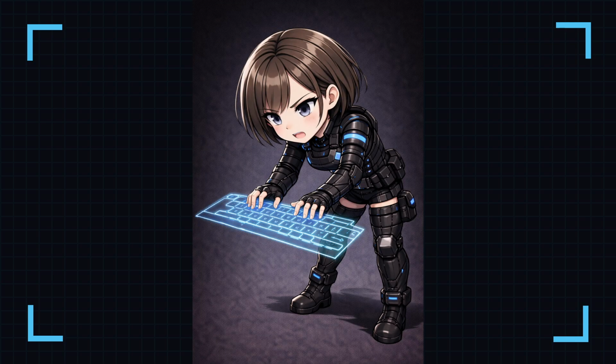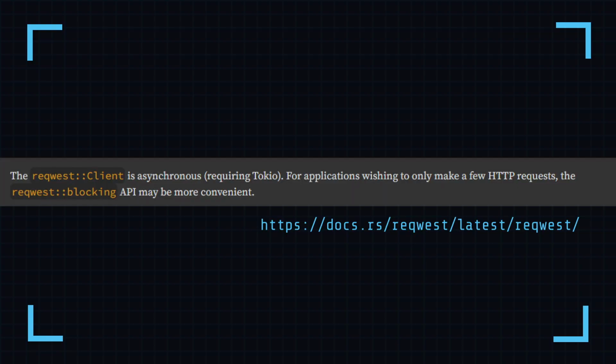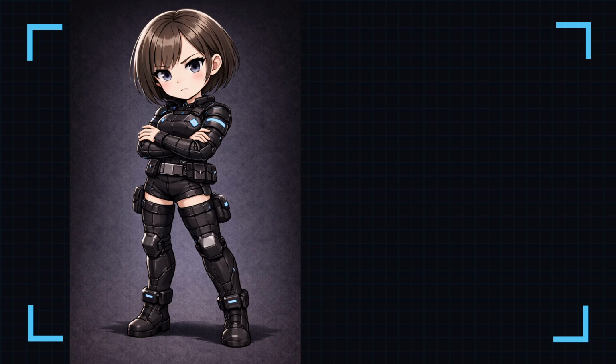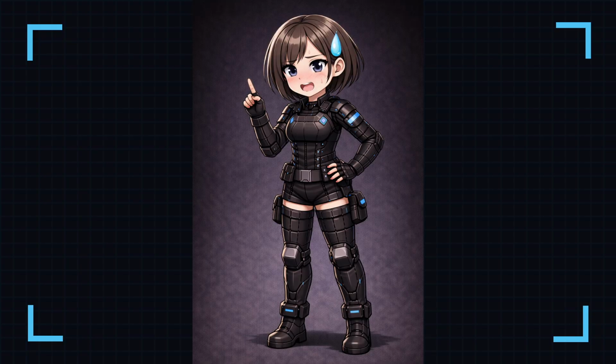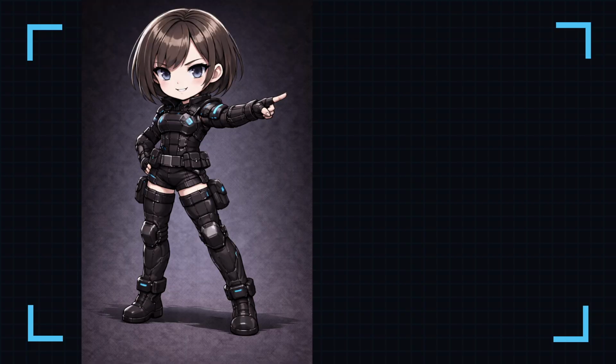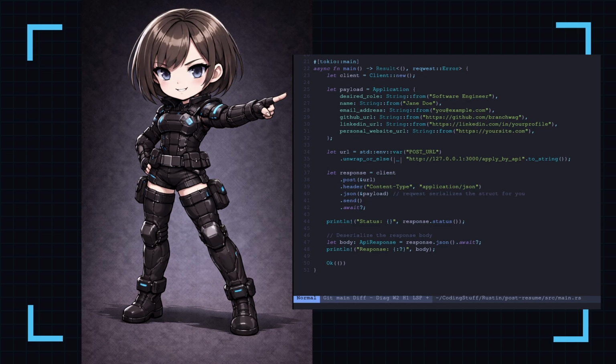Anyways, the reason I brought in Tokio is because reqwest by default is an async HTTP client. So you'll note here in the code that it's returning a future, and then there's an await that suspends execution until the network response arrives. That suspension only works if something is polling the future, so yeah, that's Tokio's job. Same thing for the await a little later on.